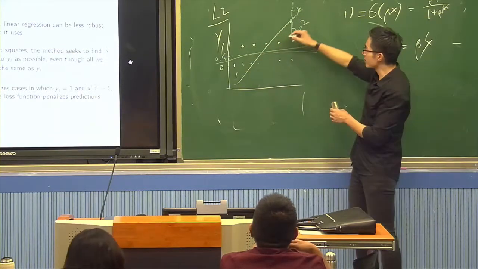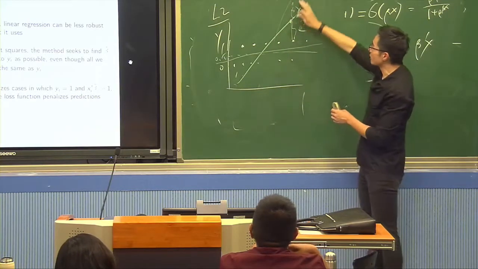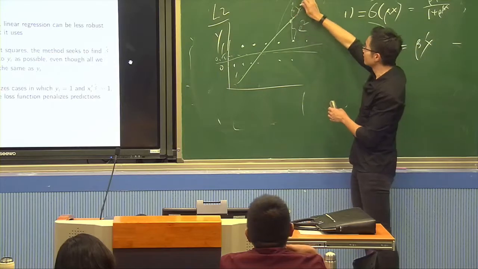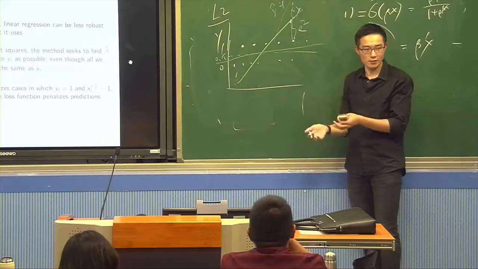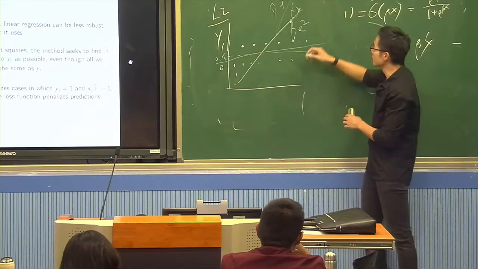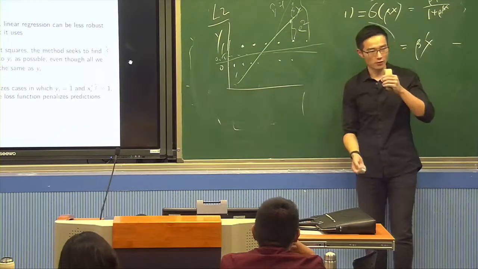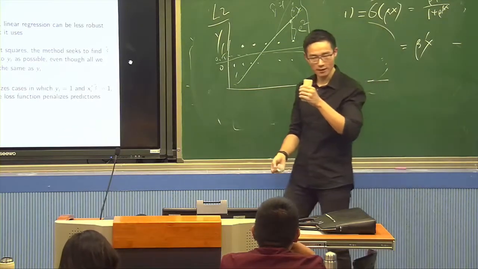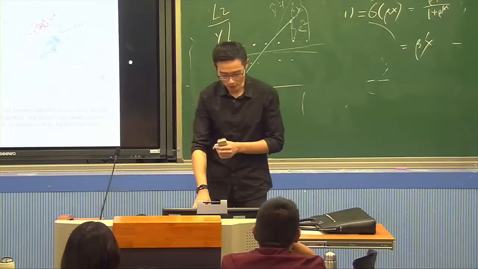In fact, if my beta X is very large, in my model it means that we are very confident that Y hat should be equal to 1. So it's actually confidence. But in linear regression, this so-called confidence is penalized because it has a very large E. And that's essentially the problem of using linear regression for classification purposes.